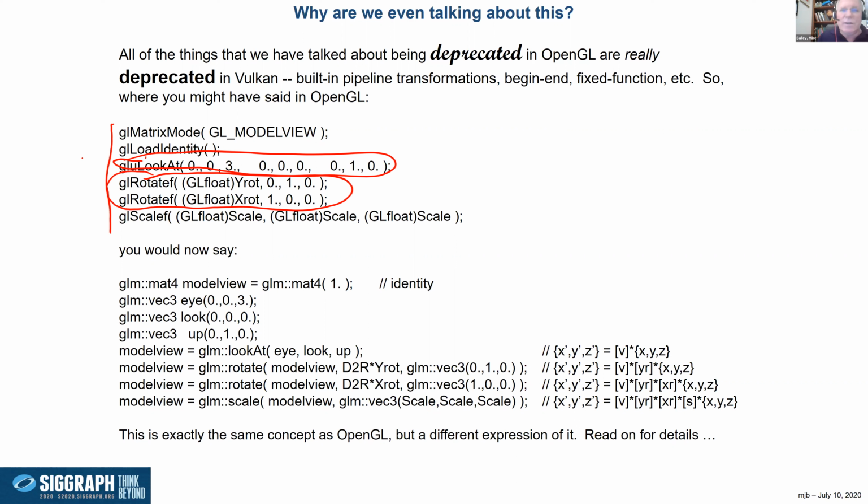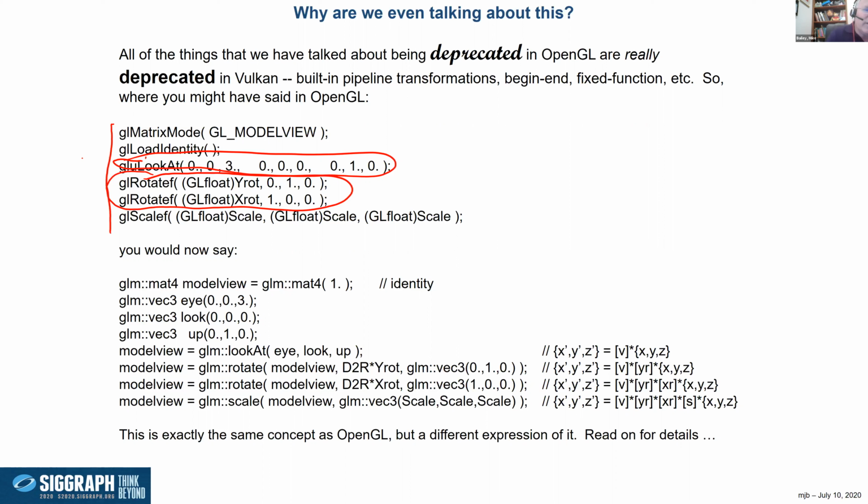If you're using the OpenGL where things really have been deprecated, and by the way, you should get used to that because in Vulkan, they're gone. In OpenGL, yes, they're gone. It's only OpenGL Desktop where you can still get to them. But now you would just set up these matrices yourself.